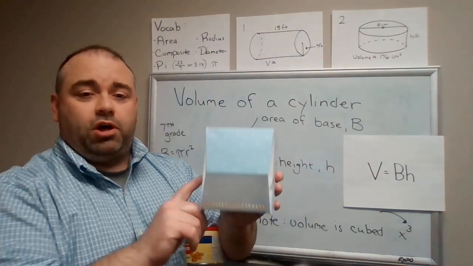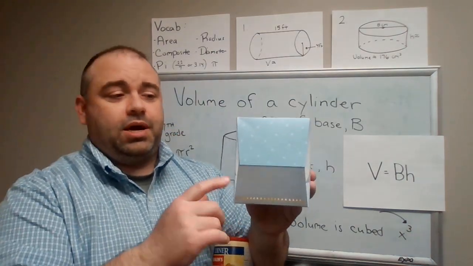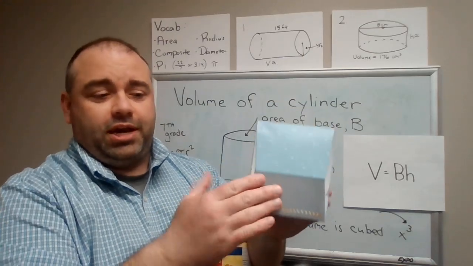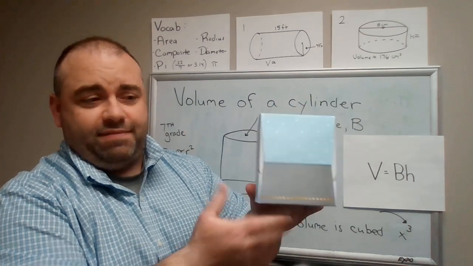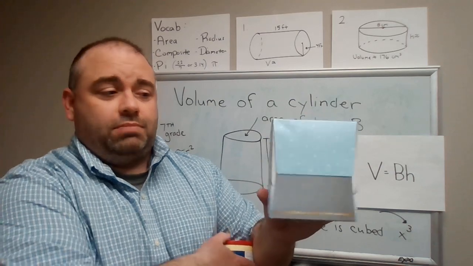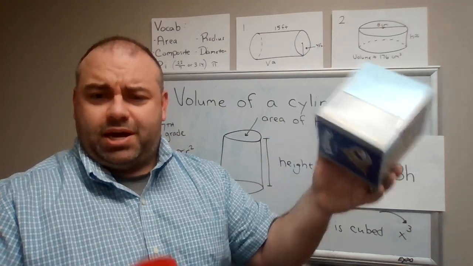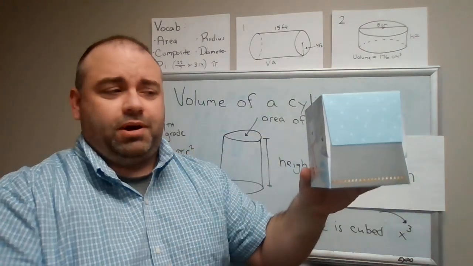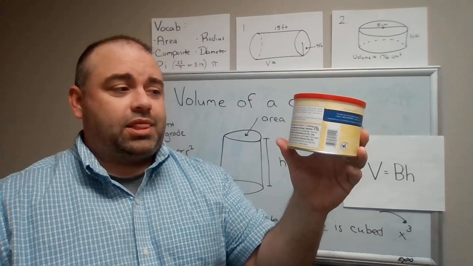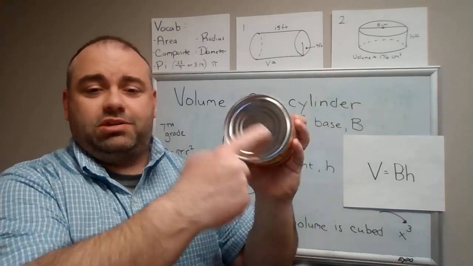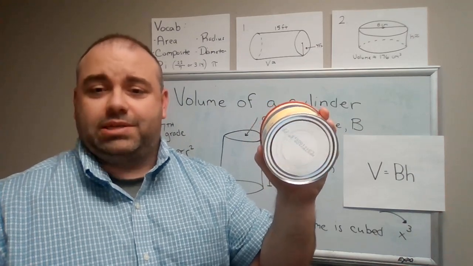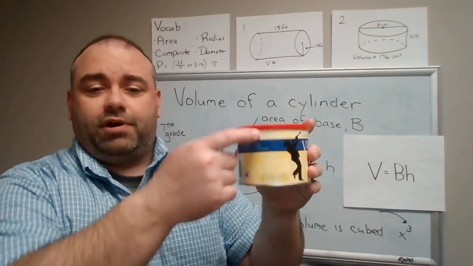Now, if we were to figure out the volume of this, we would go base times height. And of course, the base would be the two sides multiplied together, times the height. So this is like 5, and that'd be 5, so 25. Let's say that's 6, that'd be 25 times 6. You would have the volume. It's not base times width times height, it would be base times height. We figure out the base first and then multiply by the height. Now, if we start talking about a circle, or a cylinder like this, the base has a circle involved. So with that, we have to use some different vocabulary we've been working on, with pi and radius and diameter, things like that. And then we could also figure out the height.